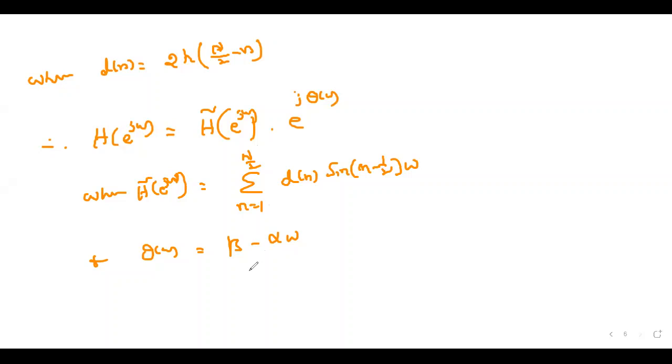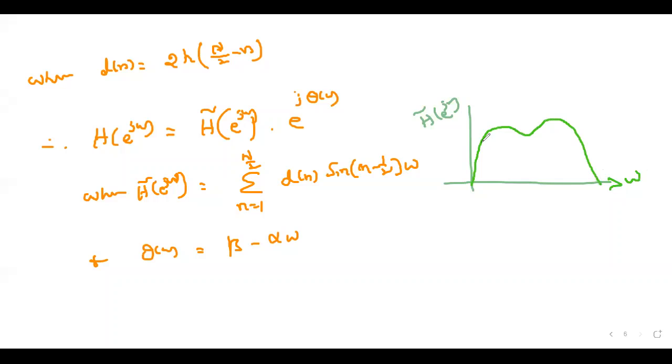This is the frequency response of a linear phase FIR filter when h of n is antisymmetric and n is even. So if you draw the plot, the magnitude response, h cap of e power j omega from this, is a sinusoidal wave, but it is half only every time. The phase is getting minus 1 by 2 omega. Therefore, you will get the magnitude response like this sine wave, then again repetition for the next half.